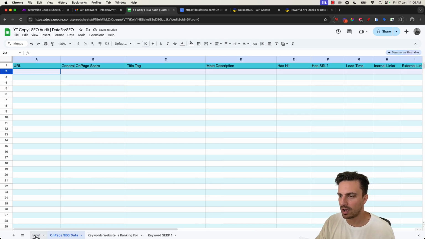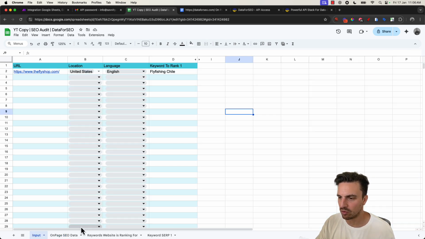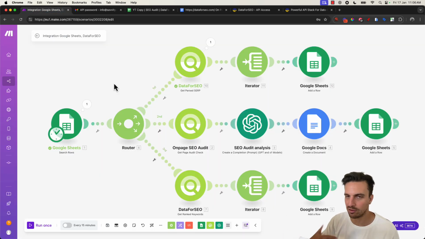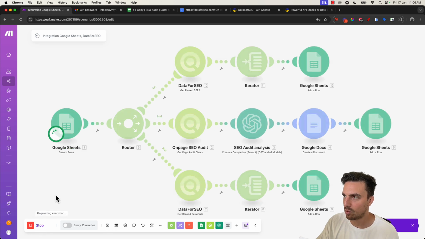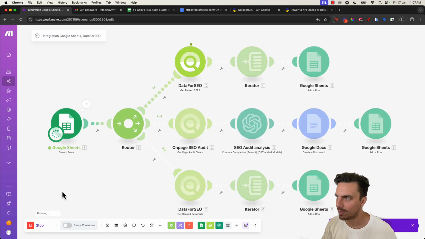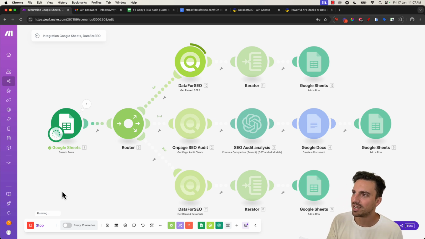So now I am going to do a review on a completely different site because I just want you to get a feeling for the fact that you can do any site here. I'm going to save everything again and run once and hopefully pray to the automation gods that in this live preview or this tutorial, everything's working, but it seems like everything is okay. And with editing magic, I'm going to show you what it looks like when everything has been completed.